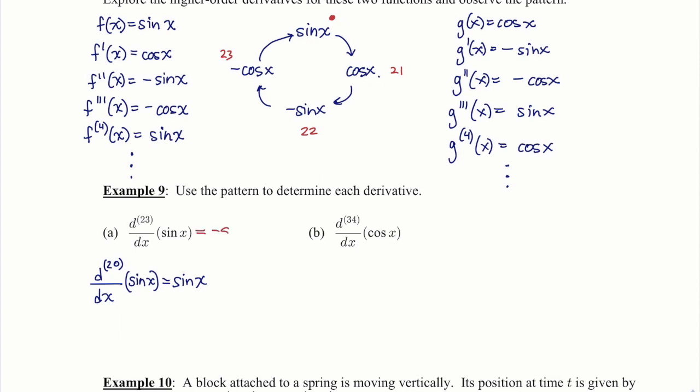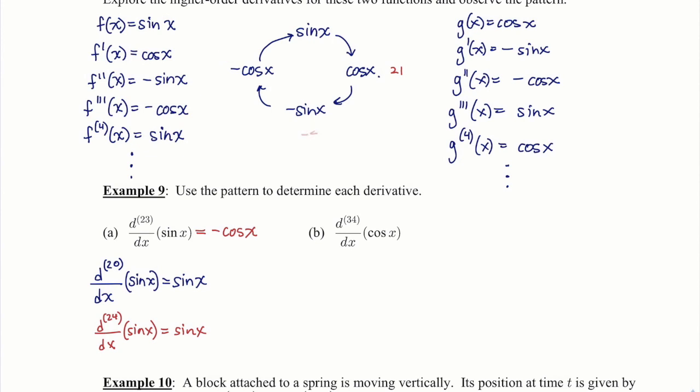Right, so I can use the multiple of 4 that's closest to 23, and then work my way up from there. Or I should have said closest but less than, but I could also go closest but greater than. So 24, I could also have used, well, the 24th derivative of sine of x is going to be sine of x. And then I would have said, well, 24th is right here, so 23rd would be the one before it. That works too.